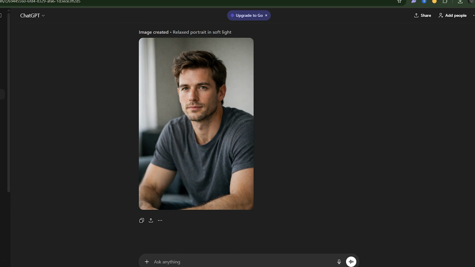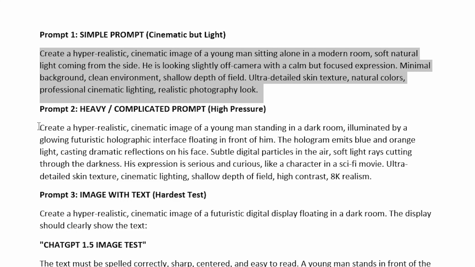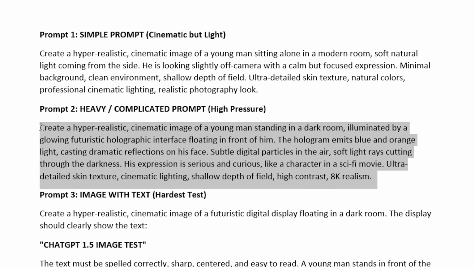Now let's test the second prompt, which is the heavy, complicated prompt. Create a hyper-realistic cinematic image of a young man standing in a dark room, illuminated by a glowing, futuristic, holographic interface floating in front of him. You can see the whole thing. To avoid taking too much time in this video, let's copy this.